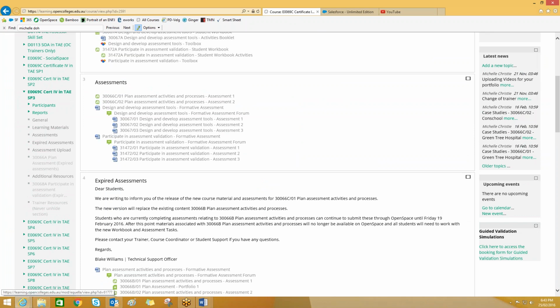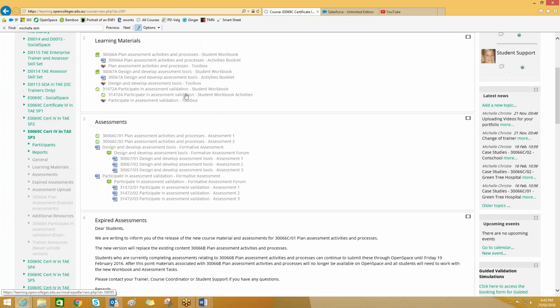In assessment validation, there are 3 assessments. The first assessment is actually a quiz. We are asking you 11 questions and you answer them after reading this workbook, 31472. Then for the other 2 assessments, we are asking you to book in for a guided validation session.